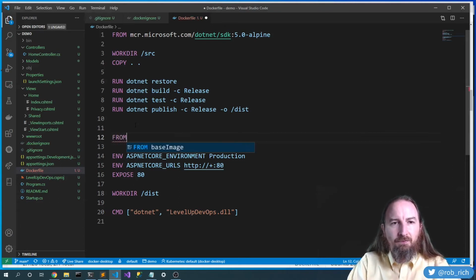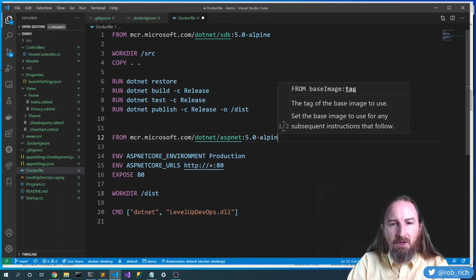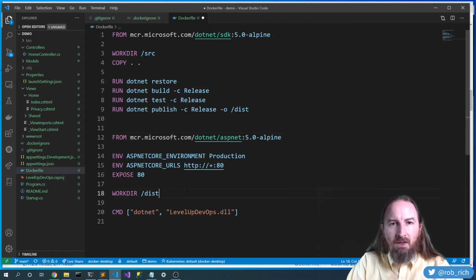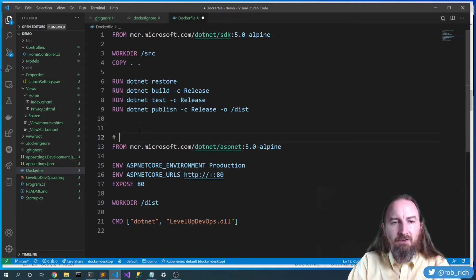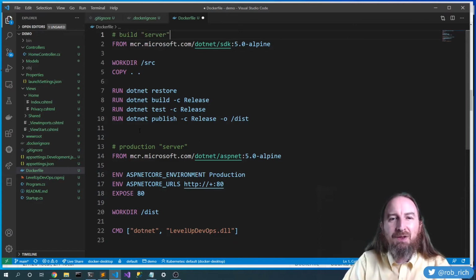And let's say FROM this, and we'll use the Alpine variant again. And now we have this second image. So this one, and I'm misusing this term, is the production server. And this one is the build server. Now, yeah, they're containers, they're not machines, but we can pretend that.